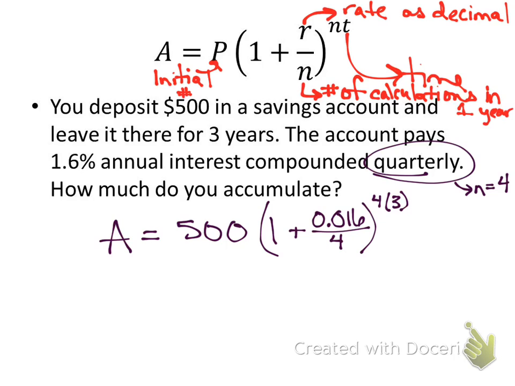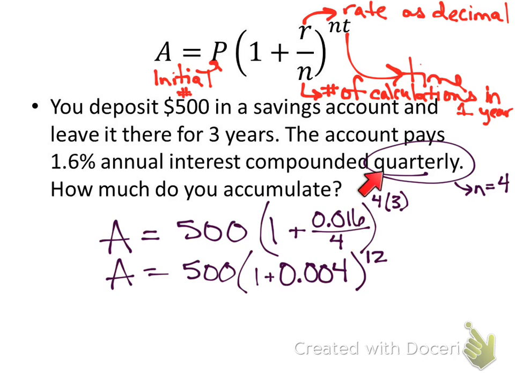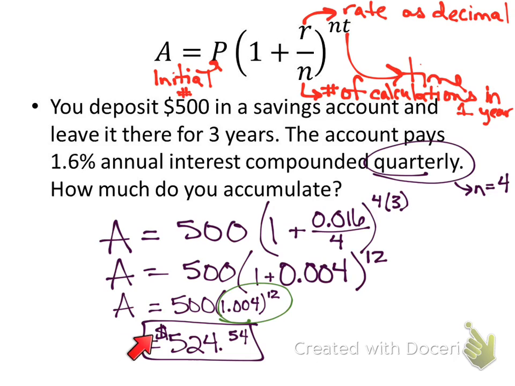We've got to clean this up. So what you need to do within your calculator, we've got to figure out what that decimal is. 0.016 divided by 4. And then I also know that 4 times 3 is 12. So what I'm going to do is clean up the parentheses, clean up the exponent. And we got to relearn order of operations because sometimes we mess it up. You have to take 1.004 to the 12th power first, and then you take that amount times 500. So the accumulated amount gets us, let's see, if this is in our savings account, after 3 years we get $25. But that's if you don't touch it.